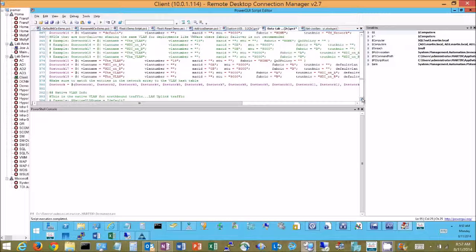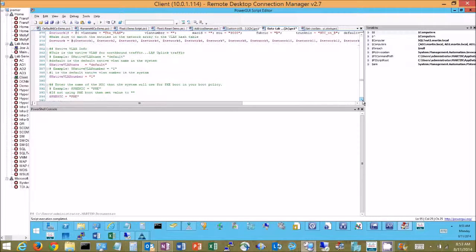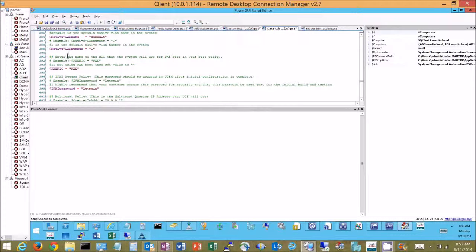And then let's move on down here and we talk about the default VLAN for the northbound out of the UCS. What is that? If I'm doing PXE booting with, say, something like a WDS server or something, then identify which NIC is my PXE boot. For IPMI, what is the default password for IPMI?